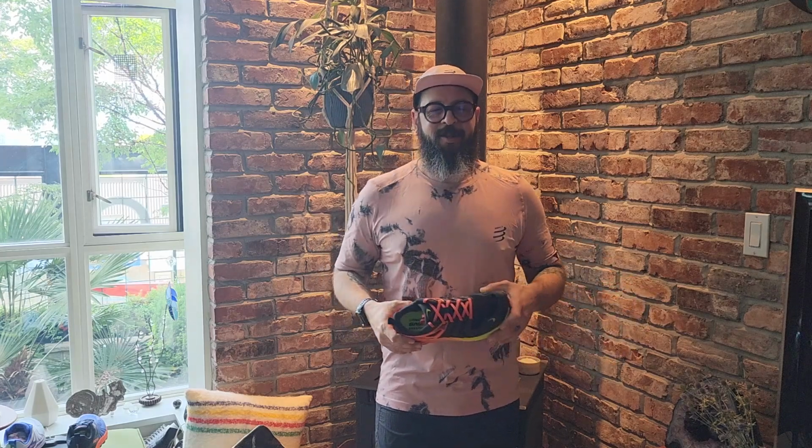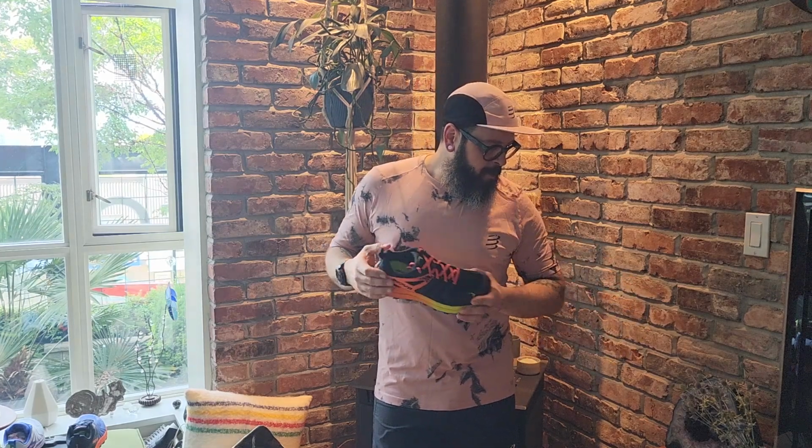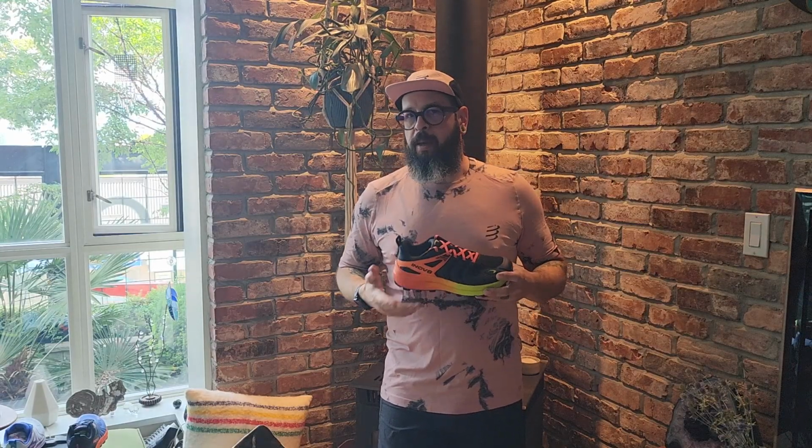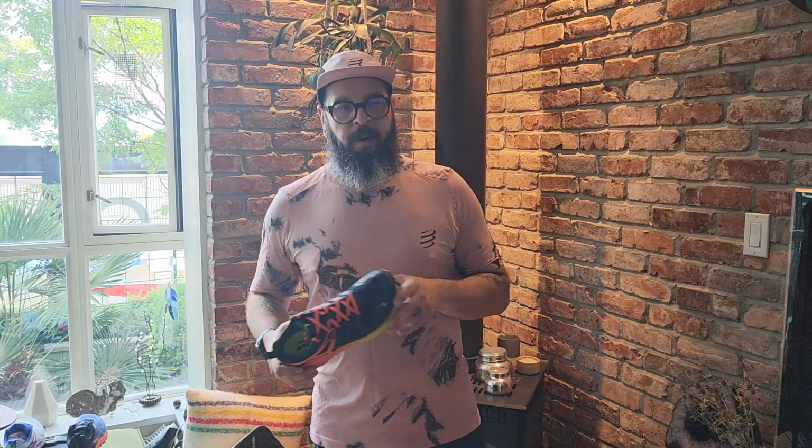And for me with my janky old man joints, having that bit of extra cushion, especially on downhills and further into my longer trail runs, I'm really appreciating that extra cushion. So yeah, I've been loving the Maxes, and I'll probably keep rolling the Maxes for a bit.